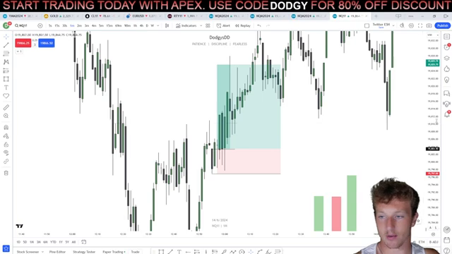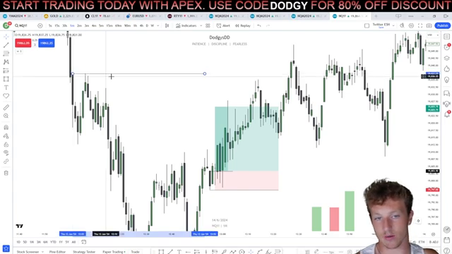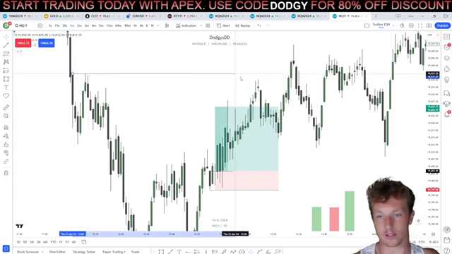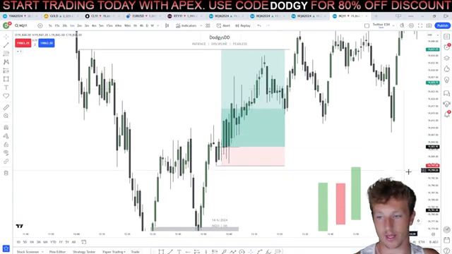And then the take profit would go to the next major high, which I would consider probably right here. And you can actually see these are equal highs, also known as a double top, which retail traders are going to see as resistance. So this would be an order block entry.